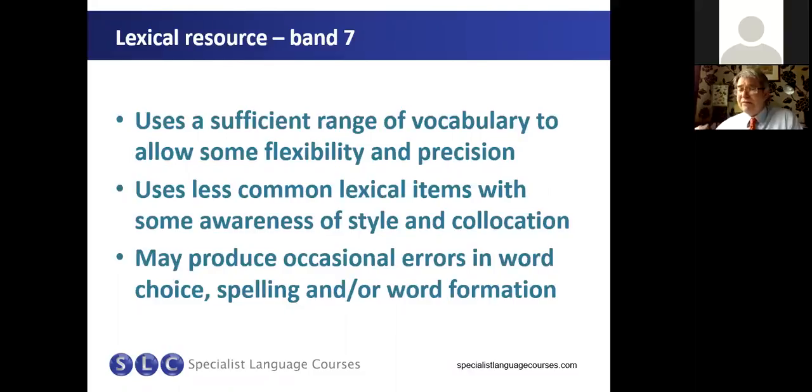Just to use a different word, showing that it's not just buy, but you know that purchase and obtain can have similar meanings. So showing a range of vocabulary works. That shows lexical resource. But be careful. Don't use the word unless you know exactly how it should be used.